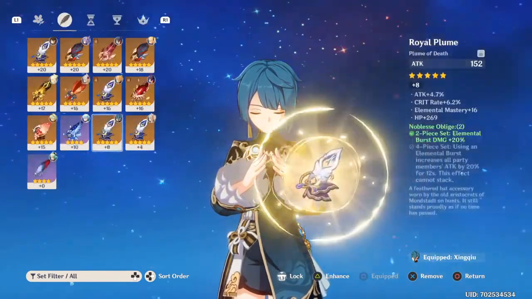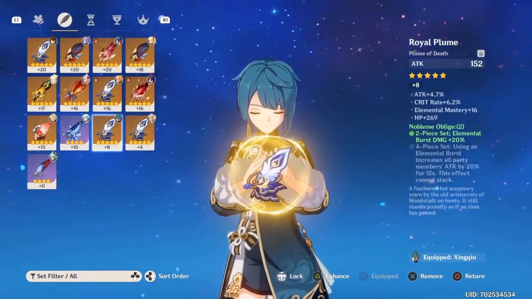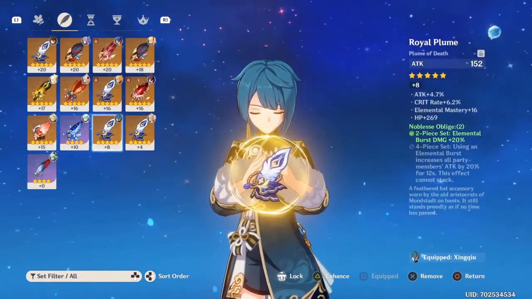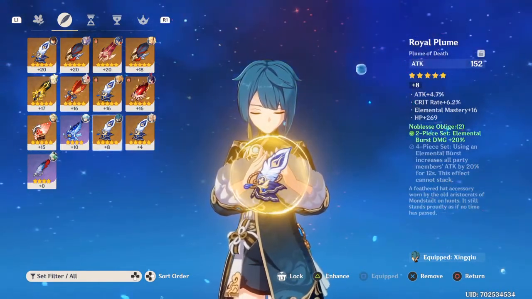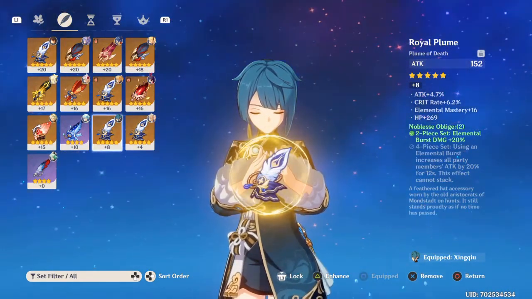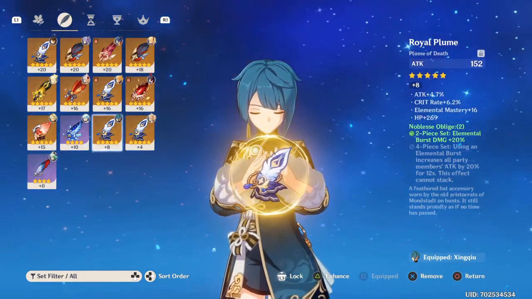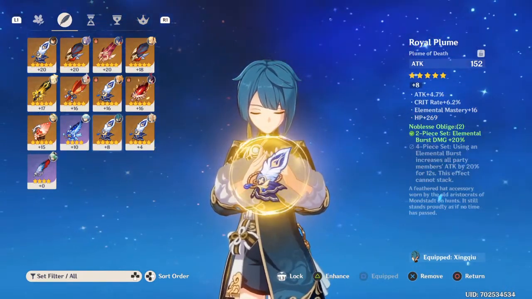Try to achieve a lot of attack, if possible crit rate and crit damage. Energy recharge should also be there. I'm running right now 160 energy recharge on Xingqiu, and that should be fine. If you can go to 200%, obviously that will be better, but try to aim for 160, 150 to have a quicker energy gain.